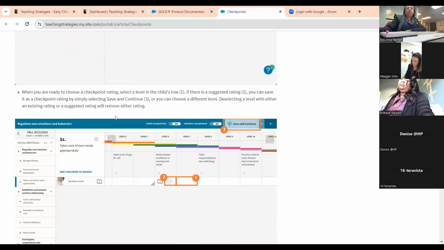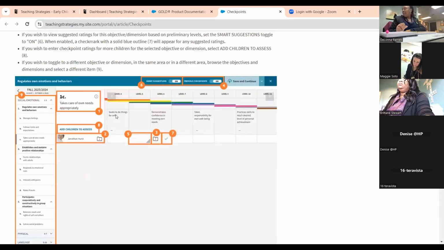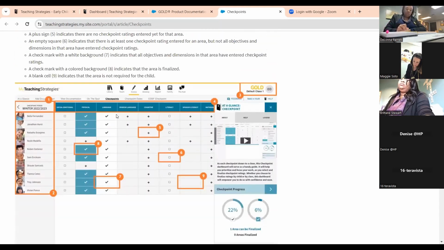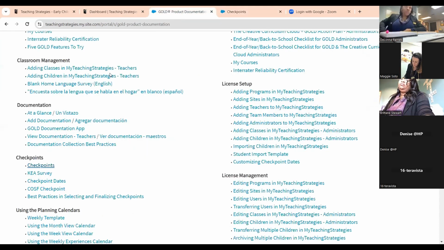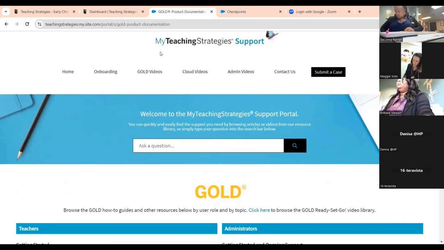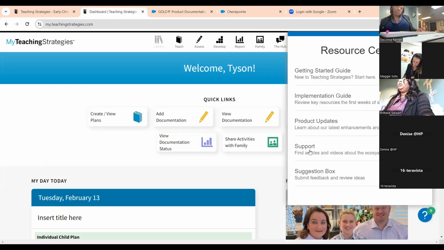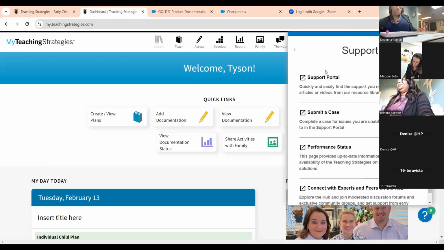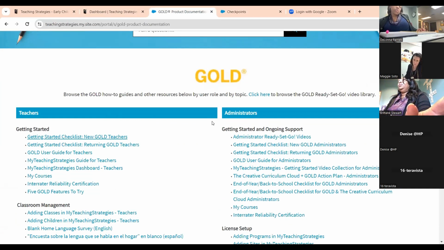Right? And this is why I'm going kind of fast, giving you a really brief overview, because this exists for you guys. Anything that you get stuck on and you're not able to figure out, you can just come to the support portal. As a reminder, it's just in this question mark, support portal. That's how you get to it. It's a little convoluted, but once you're in it, man, this has everything you need.